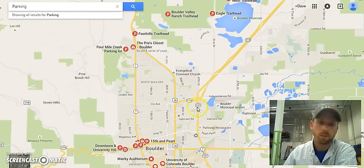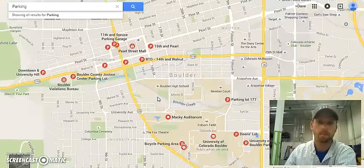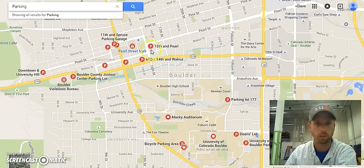All right. So then we get to race day. The first thing that you're going to be doing on race day is heading back into the city of Boulder, and you're going to be parking at one of the garages that you've been parking at all week for the expo. Okay, learn those areas early so you know where to go in the morning on race morning.